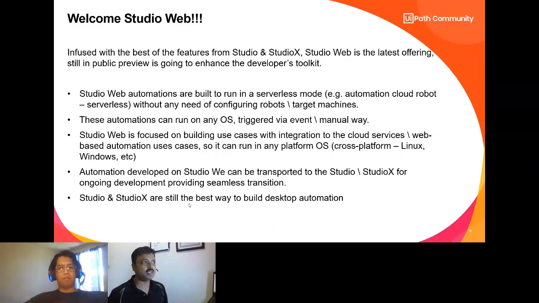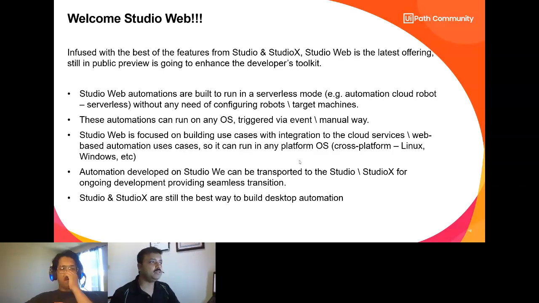You can build automation on any platform, and again, this is just a starting point, so there are certain limitations to it. But I think it's a very good start, because once we get into this mode, I'm pretty sure it will keep on going and we will have those features where we can use backward compatibility in a way that certain automations that are built on Studio can go on Studio Web, right? So those things will come in future iterations, but for now, what we have is available right now in a public preview.